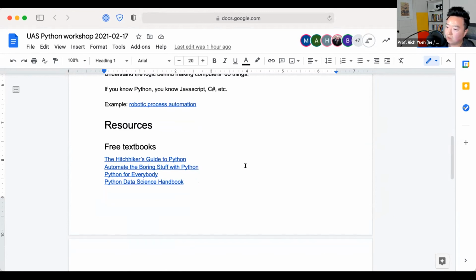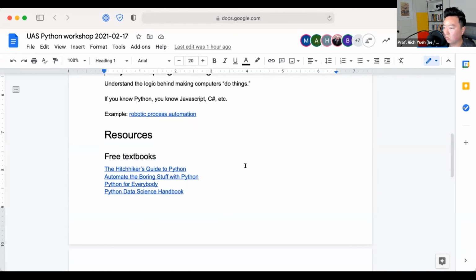I would suggest taking a summer or maybe a month and working through Automate the Boring Stuff with Python. That has a lot of examples of how you can automate daily tasks using Python. So if you need to batch rename a bunch of pictures in a folder, you can do that with Python. If you want to combine Excel sheets, you can do that with Python. If you are able to make it all the way through 4 of these books, then you are pretty set for working with Python to the point where you could probably apply for an internship and get in just based on this knowledge alone.